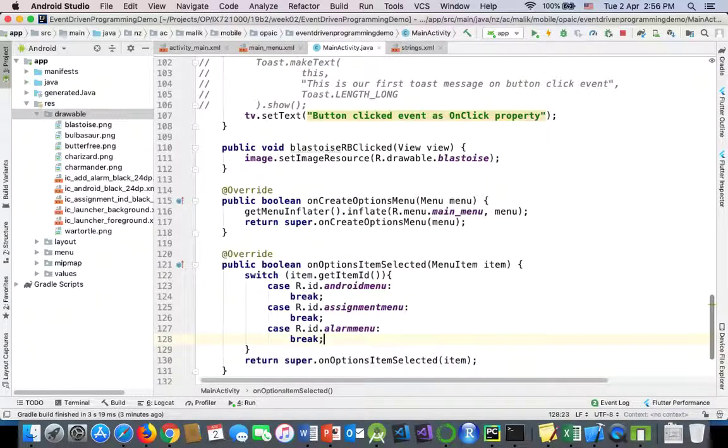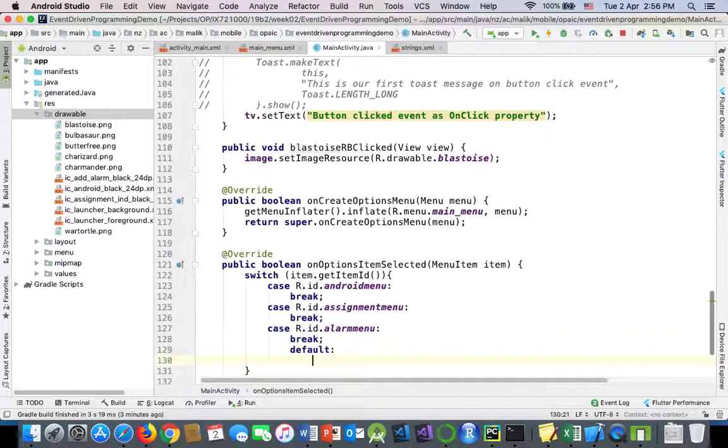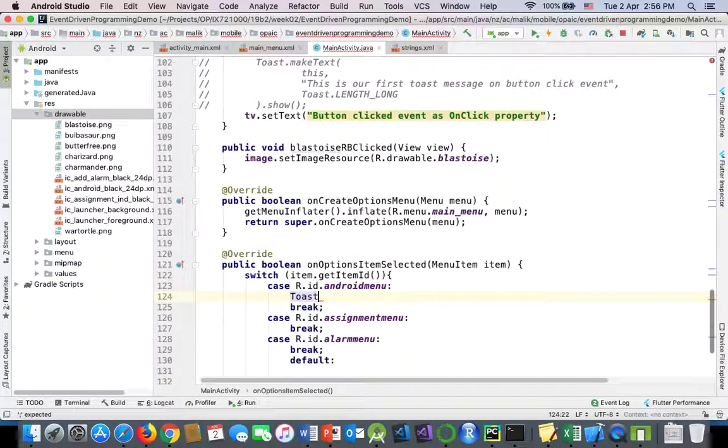I don't want to go with the default one. Okay, so we have that, maybe I can go for the default one, and here we are trying to show some toast, the favorite of us, Toast.makeText this.